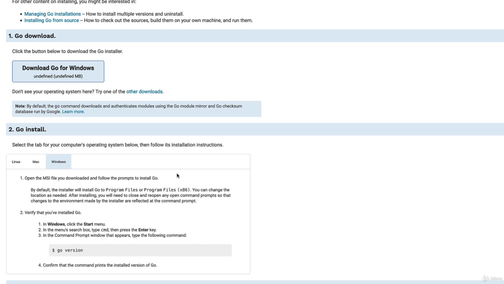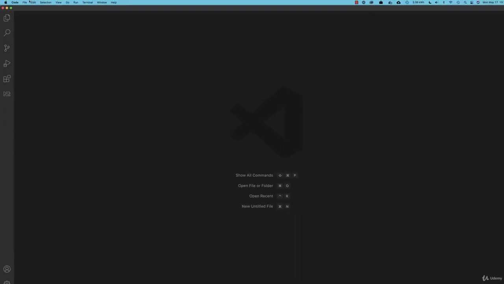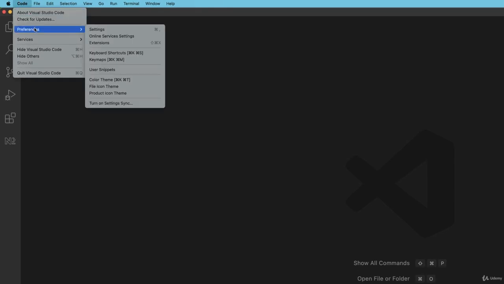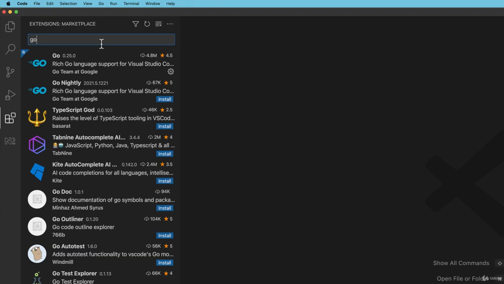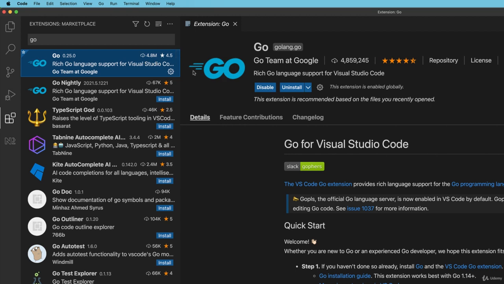So once that's installed, and after it's installed, not before, once it's done, start up your IDE, Visual Studio Code, and you want to go to the Code menu on a Mac and find Preferences and look for extensions. So the first one we want is called Go, and as you can see I have it here already, so I would choose that and I would install it.